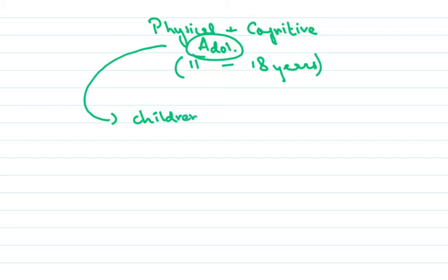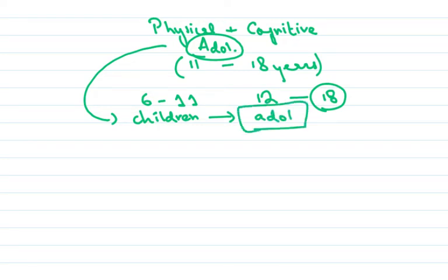When we looked at the age range of 6 to 11, we said that this is middle childhood. Now we're looking at adolescence, a time period in which, when you're, for example, 12, you're no longer a child, but you're not an adult. This is the transitionary period, and it goes until you are 18, when you're no longer a child, but not yet an adult. This is the age range that we term adolescence.